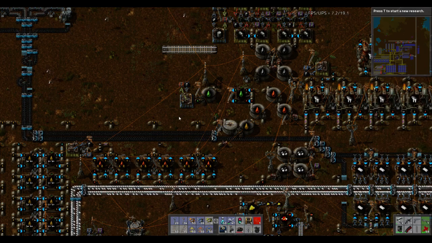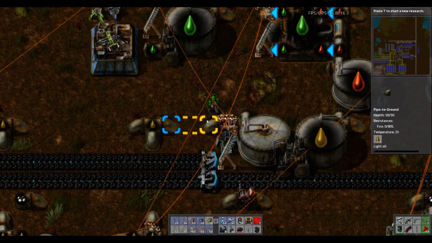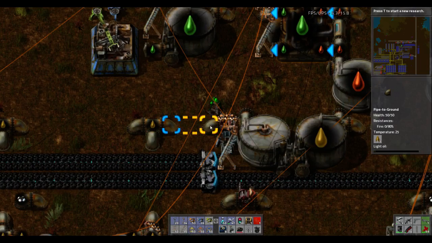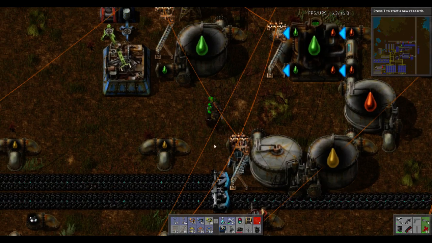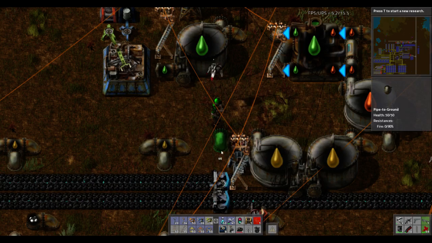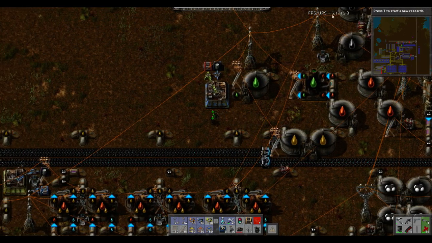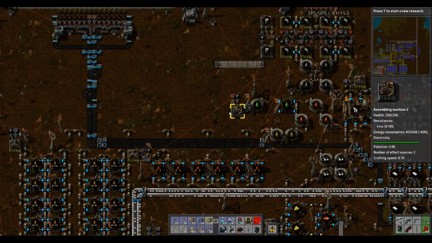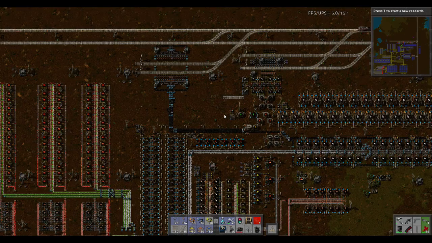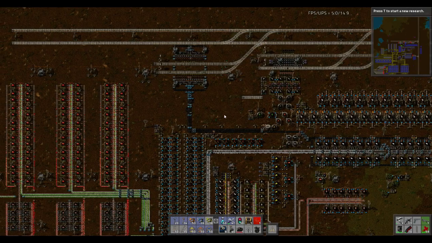So basically, I normally play this game at about anywhere from 30 to 60, depending on the size of the factory. Now this is, yeah, 5.1. So this is an insanely huge factory, and as a result runs incredibly slow.